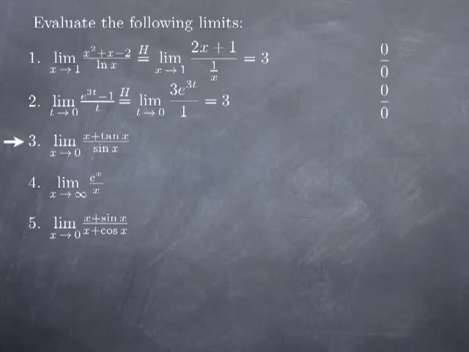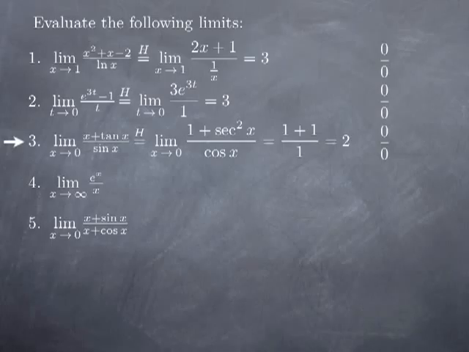For the third limit, when x is approaching 0, if I plug that at the top, I get 0 plus tangent 0, which is 0. At the bottom, sine 0, which is 0. So I have again an undetermined form of the type 0 over 0, and therefore the rule of de L'Hopital applies, and I get the same limit as the quotient of the derivatives. Derivative of the top is 1 plus derivative of tangent, which I can write secant squared, divided by derivative of sine, that's cosine.